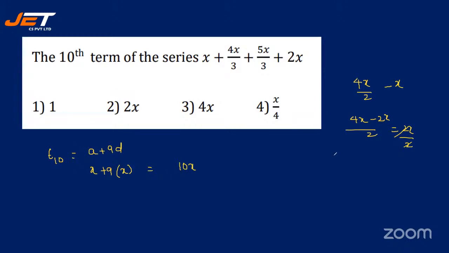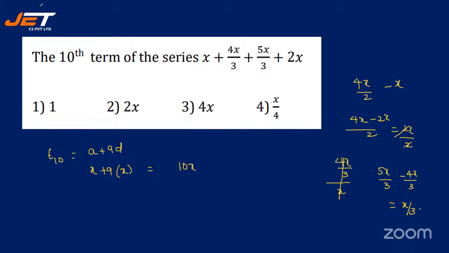Okay. Now by then let's check whether it is AP. So 4x by 3 by x. It is whether it is AP. Okay. So 4x minus 2x is 2x by 2, which is x. T3 minus x by 3. Yes, it is not AP.